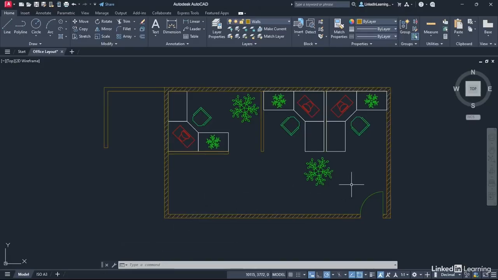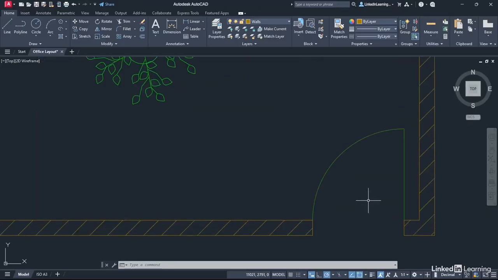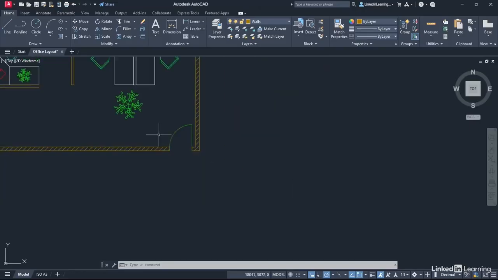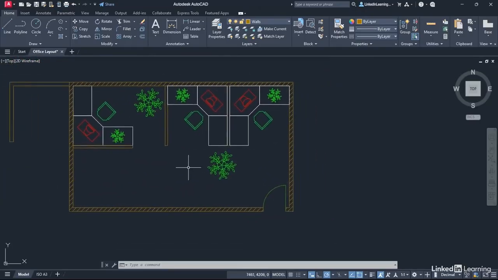Now, we're going to zoom in really, really closely on the door first of all. So zoom in like so. Now, you'll notice that we've got two lines that form the door opening, and we've got obviously the line and the arc that form the door. Now, zoom back out again. The reason we need to zoom back out again is you'll notice we've got a hatch pattern that, if we start breaking and joining the wall, that hatch pattern's going to get a bit screwy, isn't it?